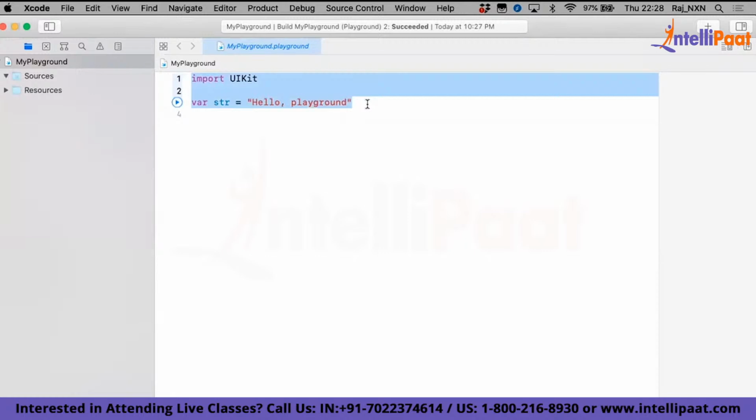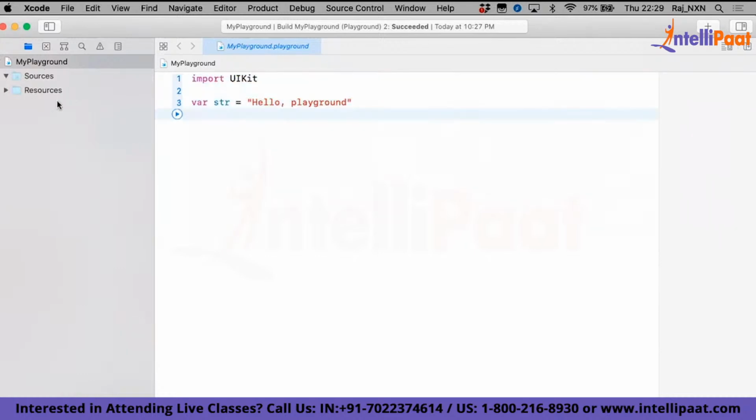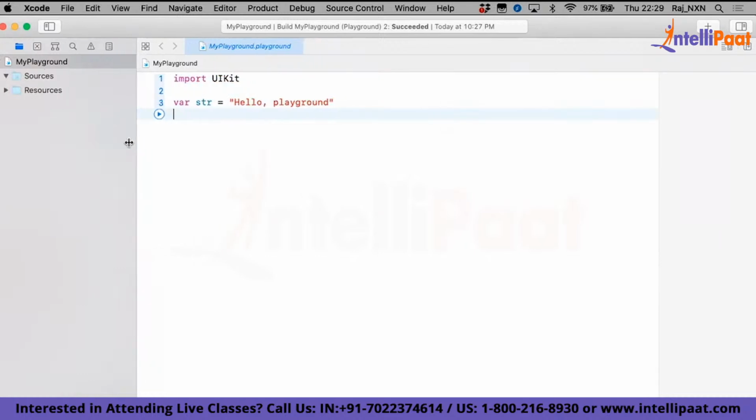So it's only for learning Swift that we will use playgrounds. After we learn Swift, we will move to Xcode and we will do actual UI designing and all that, the setup. Just the beginning stages, a couple of days we will be here in the playground. All right. So on the left-hand side, we have the source files. We have nothing in the source files because we have just one file for coding. You can see an import statement, which is importing the UIKit. UIKit is responsible for user interface. You see a line which says var str = "Hello, playground". The central section is your coding section for the playground.